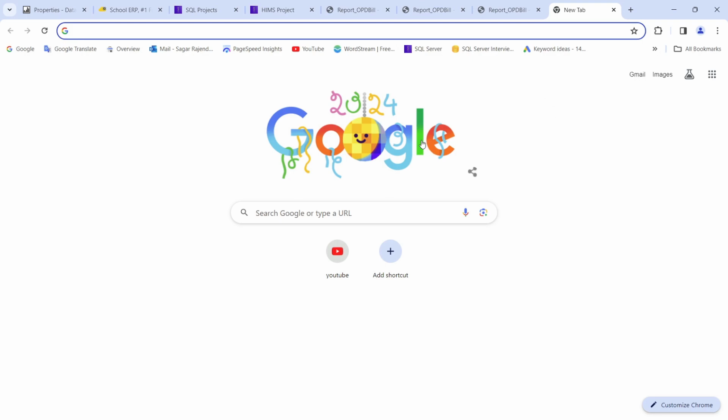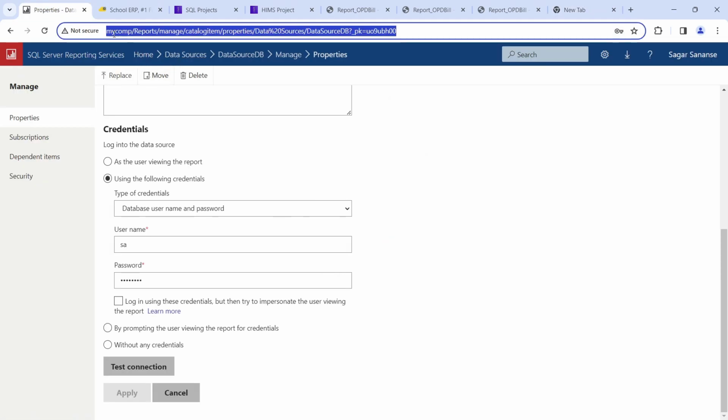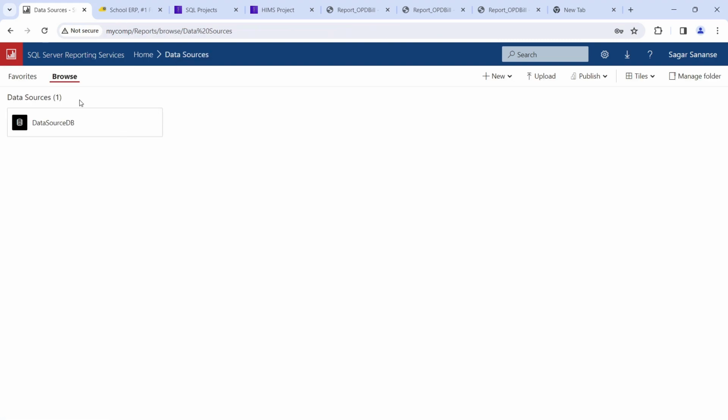On this server I hosted all the reports, right? So here I'm going, and there is My Computer, Data Sources. If you see the folders, all the data sets point to the data sources, right? Whatever data sources we have, based on that I have to change the connection string, so it will find that, reporting to the data set and data set to the data sources.